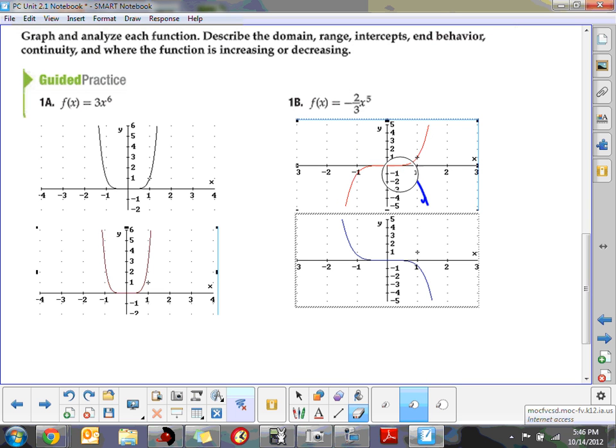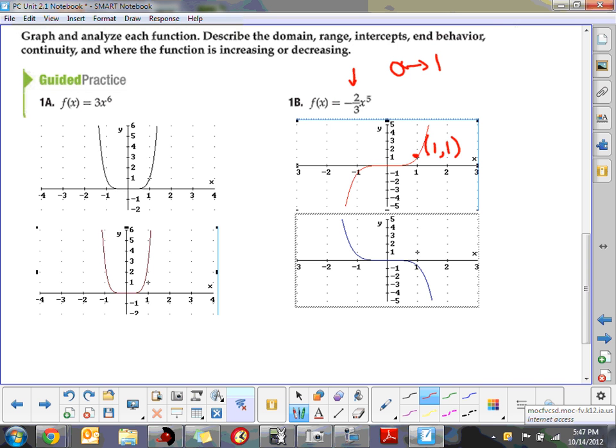The other thing that has happened on this graph is that we have multiplied by 2/3. This is a vertical stretch or shrink. So we've got to think about, did it stretch it or did it shrink it? Well, verticals are pretty intuitive. If this number is between 0 and 1, it's going to be a vertical compression, or it's going to shrink. It's going to compress it and shrink it down towards the x-axis. So what we normally get in our graph is the ordered pair (1, 1).